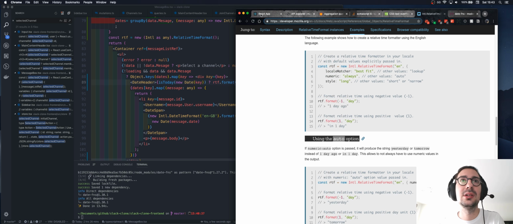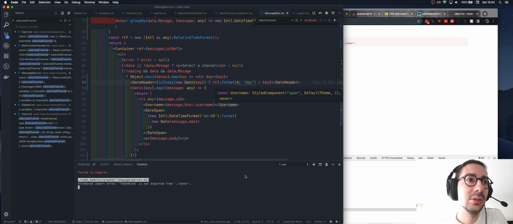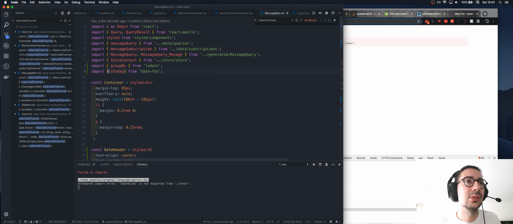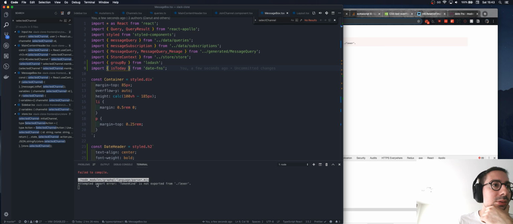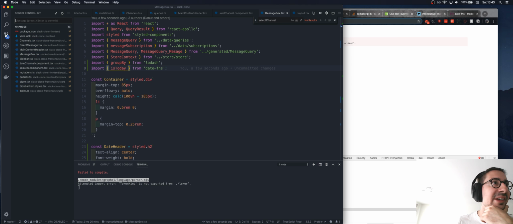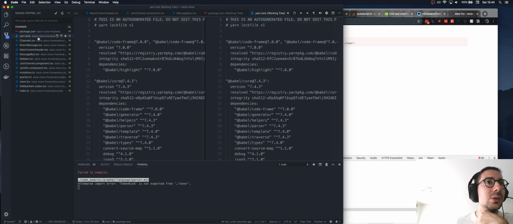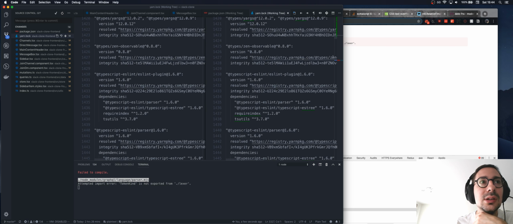Let's see what we have here. Token kind is not what? Attempting to import token or something. Don't get it. What the hell? That's the only thing I can say. What the hell? Because I've only updated. Did I update anything?